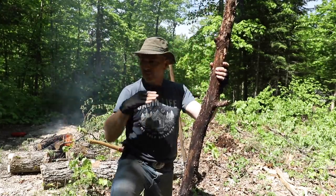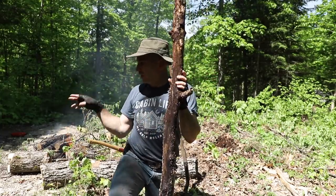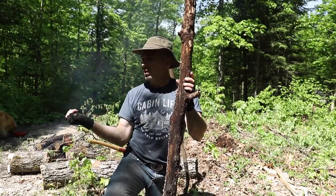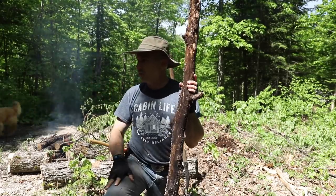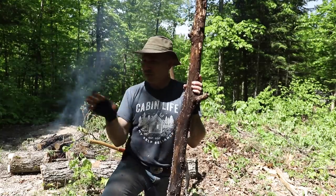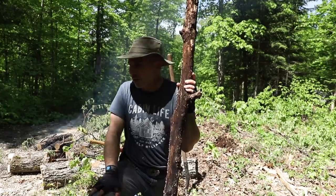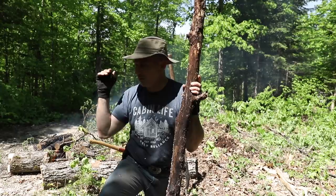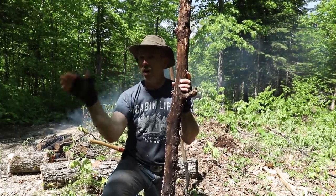I'm at a kind of a plateau here, and this is the trail that comes in. The reason it became my trail to where I built the cabin is because there was an old forestry road. When they logged this 15 years ago, it was cut through here. They didn't put gravel down or anything. It's a little bit of gravel, but I think that was naturally here. So it was all grown up when I got possession of the land a couple years ago, but it was a natural kind of clearing or opening to walk down.